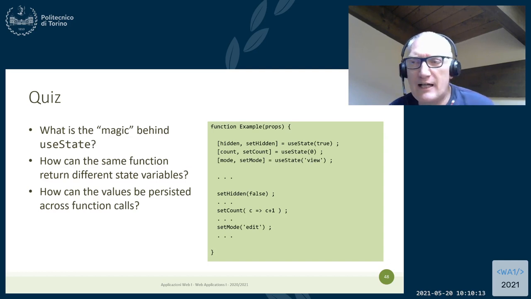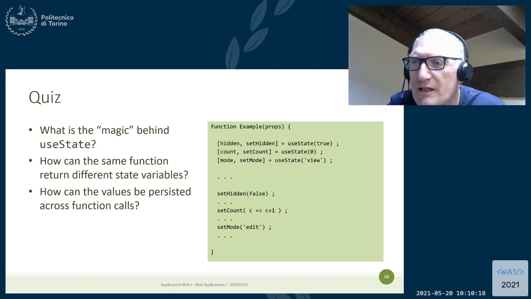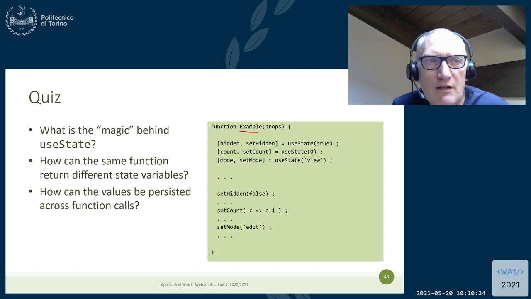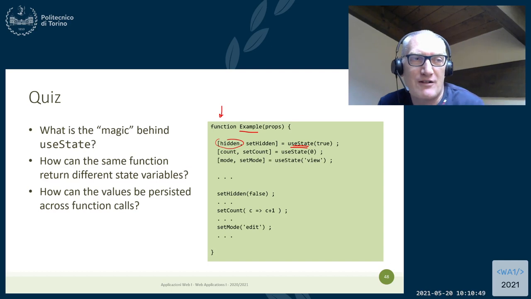Because if I'm looking at this code, the first time I looked at this code when I studied the hooks, it was really strange. Because we are inside the function, we are calling another function, and we get some object in return. Oh, nothing bad. But when I call this function a second time, my mind tells me that this function call should return me a new object. Like we are creating a local variable, and every time you enter a function, this variable is different, even if you are calling a function to initialize it.